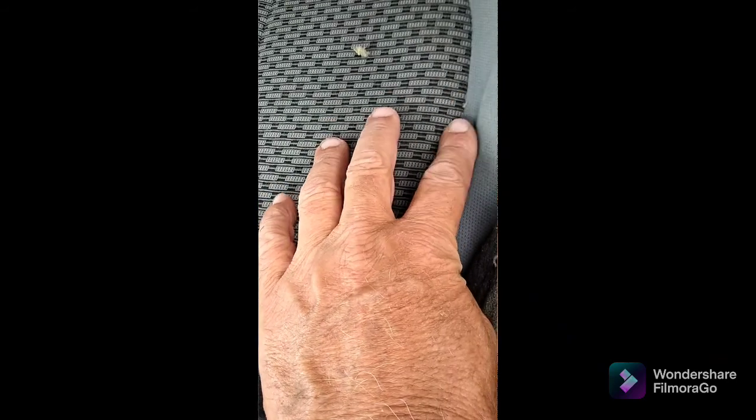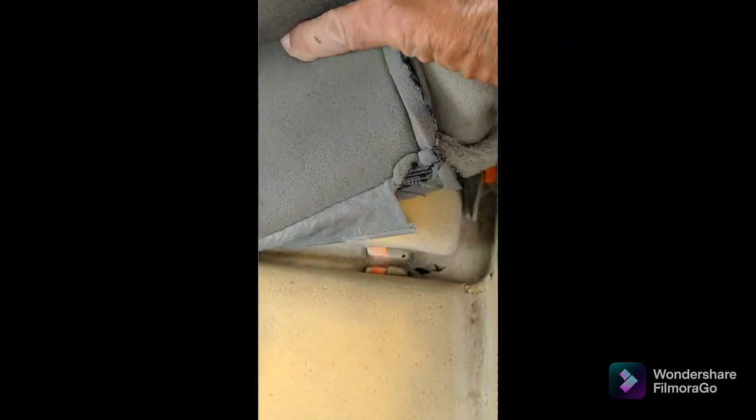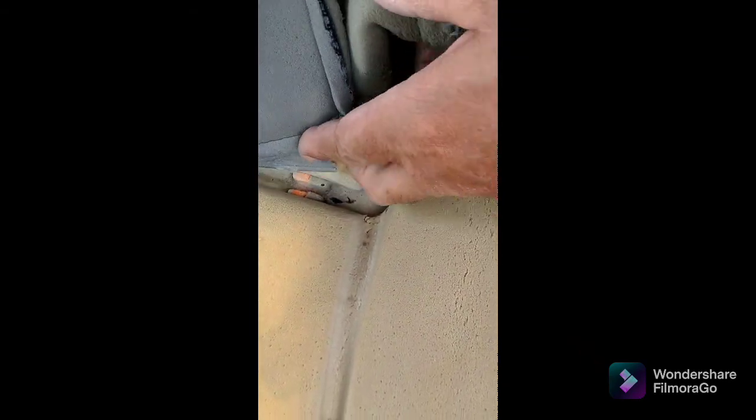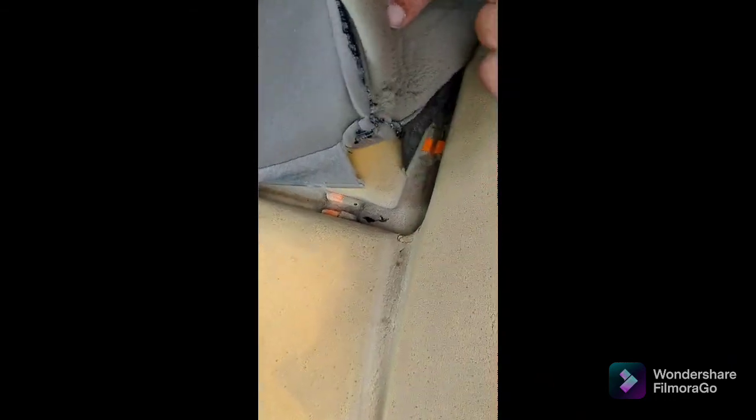So as I take this apart, it just keeps getting more and more complex. You see this area around here? It's stitched down. It holds really well. And I was going, well, I wonder how that's going to do in the seat cover. And I saw this bit in the seat cover, and what that does is that snaps down in these little orange clips, and what you have to do is spread them apart to get it off. They're really tight, but that pops down into those, and that makes this nice kind of stitched part. So it's pretty complex for a seat. No wonder it was 150 bucks. Actually, I thought that was cheap for 150 bucks. So anyway, we'll see. 160 maybe.